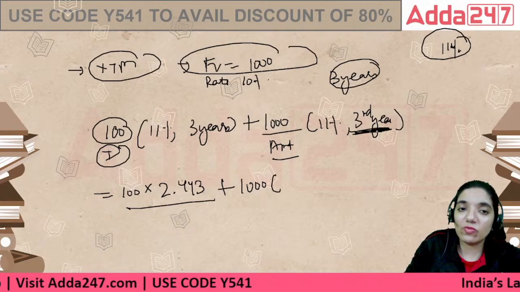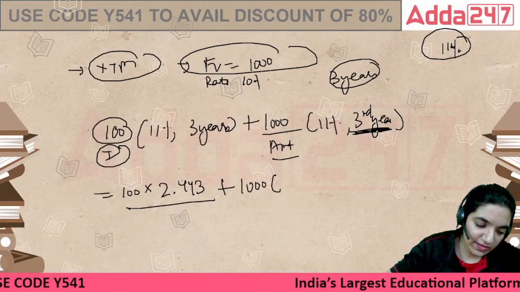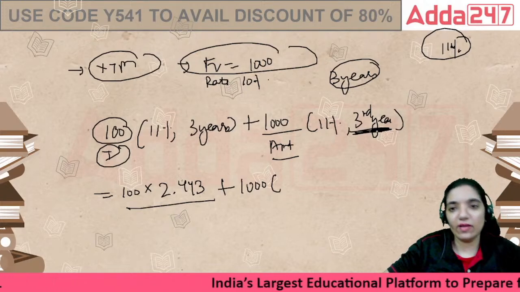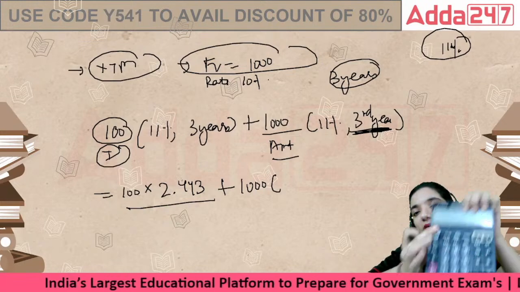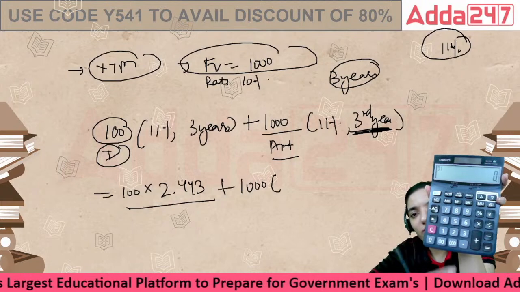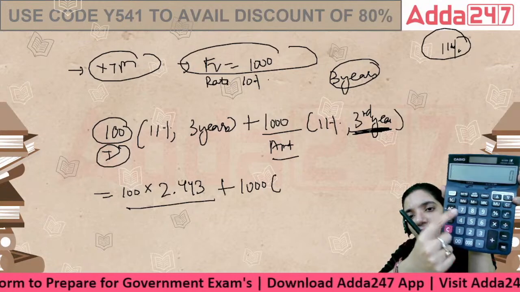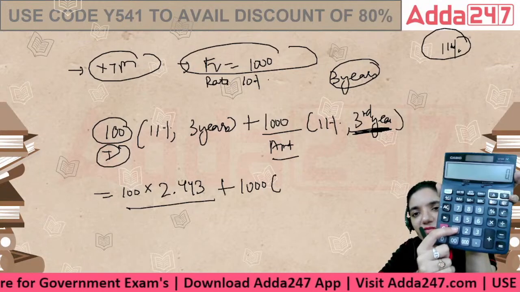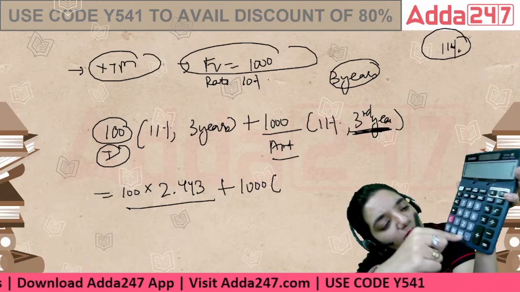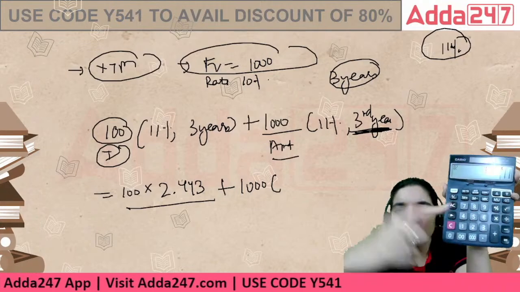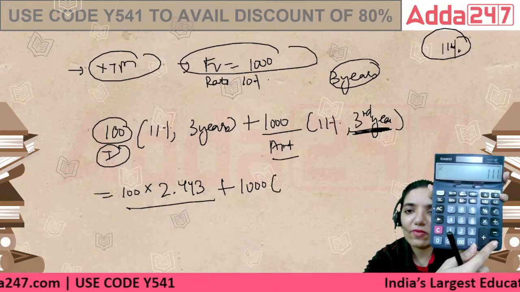Then whatever you had taken towards the value of the third year, that would be 1 divided by 1.11. Okay, let me calculate it for you. What would be the value for the third year? So this can be easier for you to understand. I'm taking my calculator here. Okay, I hope it's visible right now. Coming back to this, I'm sorry, this is basically the mirror image thing. 1 divided by 1.11. Since the rate of interest is 11% in this case, it's 1.11. Now clicking on equal to.